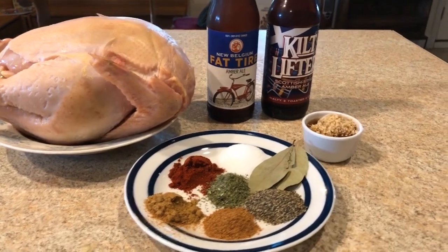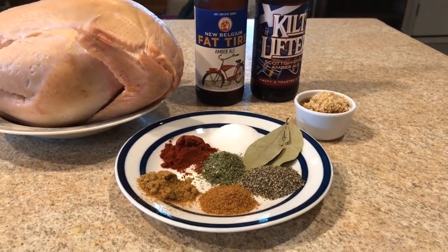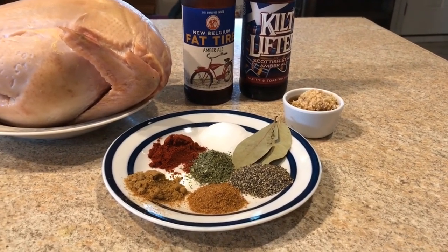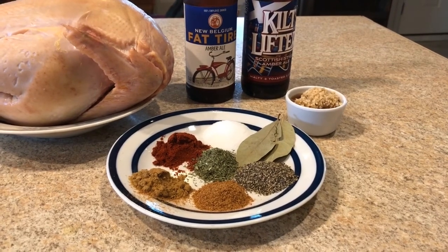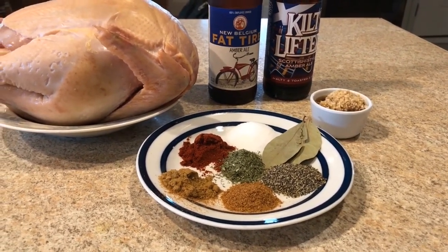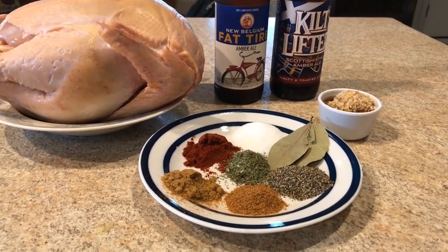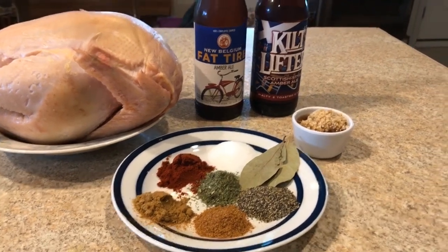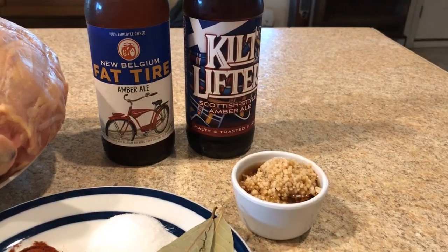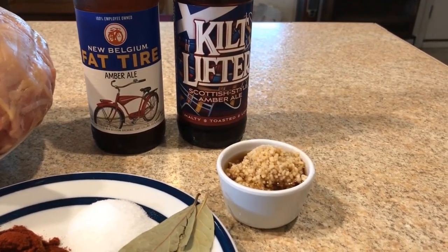For this recipe, we're going to be using half a tablespoon of kosher salt, 2 bay leaves, half a tablespoon of finely ground black pepper, half a tablespoon of cayenne pepper, half a tablespoon of cumin, half a tablespoon of paprika, and half a tablespoon of oregano. We're also going to use 1 tablespoon of sesame oil and 2 tablespoons of finely minced garlic.